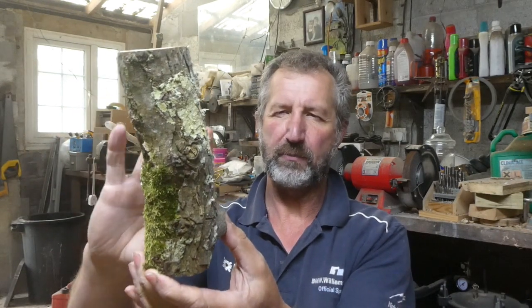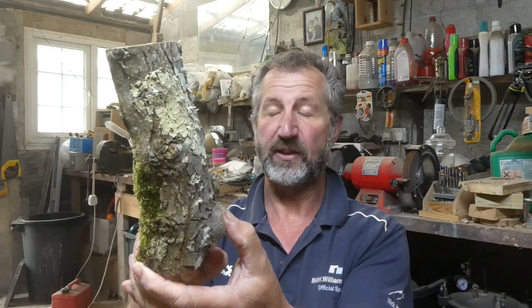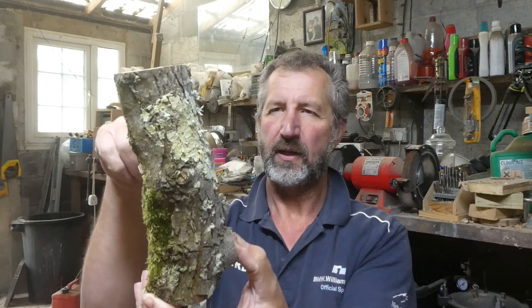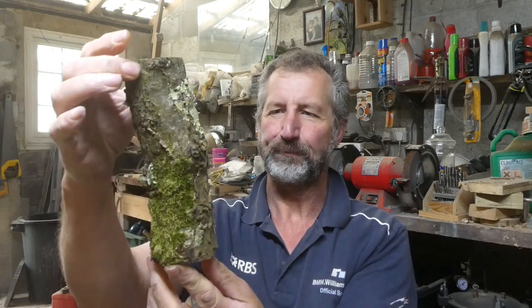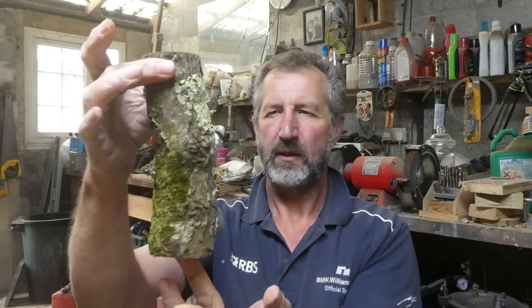So what I'll try to do is leave the bark on the bottom section. I'm going to turn a tenon on there so I can mount it on the bottom, and then turn a vase shape from about a third or halfway up, and put a little lip on the top and just have a small hole for a bud, hence the Bud Vase. Hopefully it'll be a nice, simple project, just out of a bit of off-cut branch.